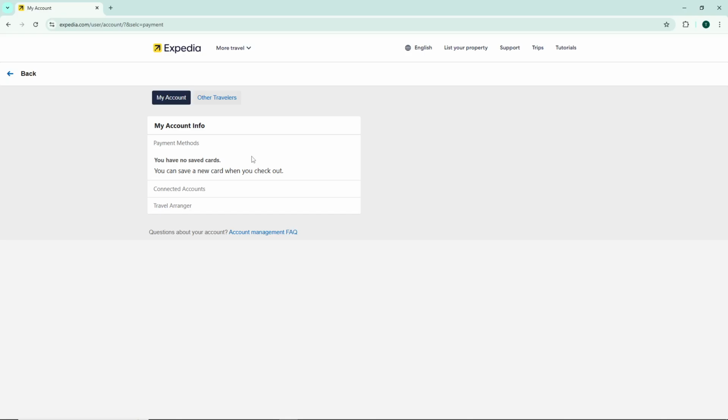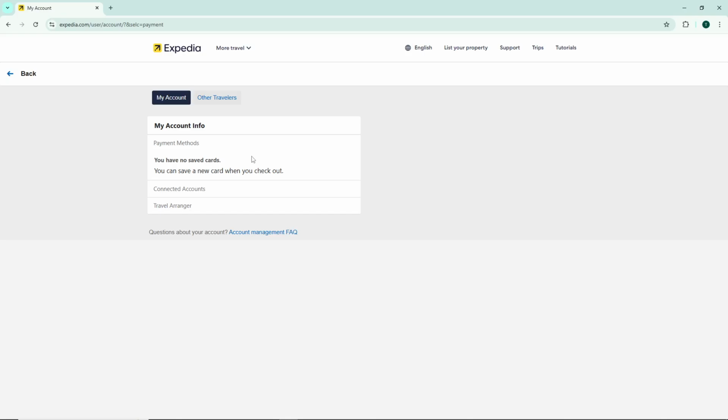Below that, you'll need to select a funding source. This is typically a linked bank card or another payment method you've previously saved. Choose the one you want to use for this transaction. You may also be asked to fill in additional required fields such as the CVV code or expiration date of your funding source for security purposes.